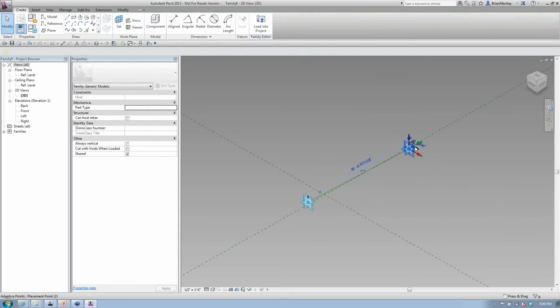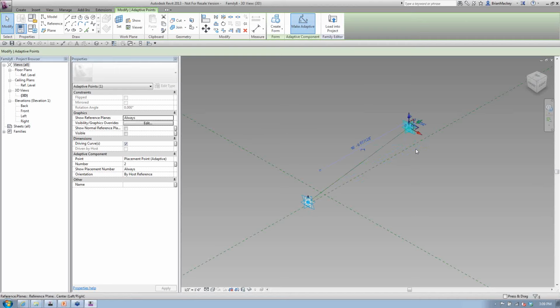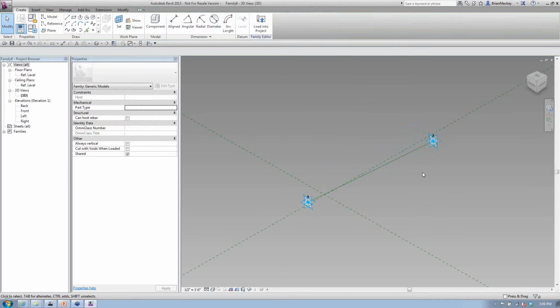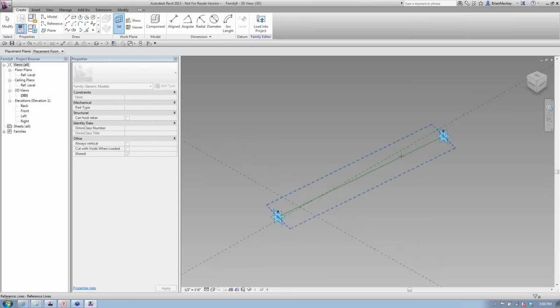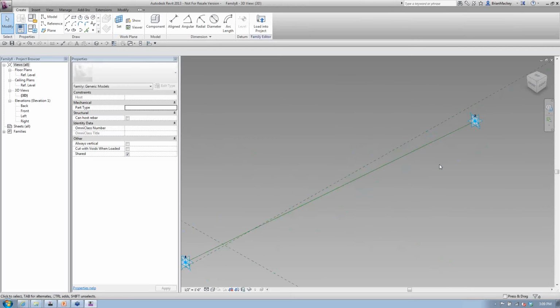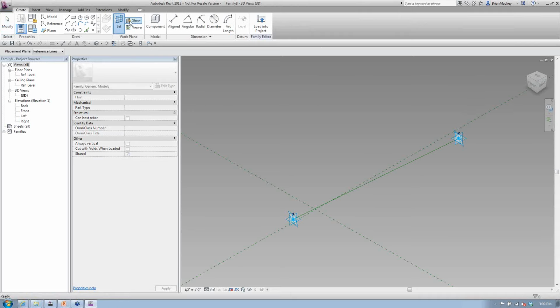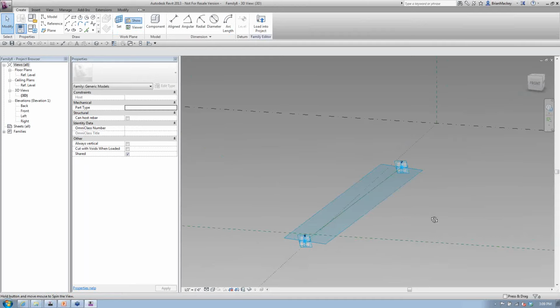And I just want to get that object between those 2 points. And if I did it correctly, when I take this and move it around, you're going to see that the reference line is going to be moving with that point. So now that I've done that, I'm going to set my work plane to be the horizontal plane on this reference line I've just drawn in here. So I'm going to come in here, grab this horizontal plane on my reference line, and now that becomes my work plane. If you want to make sure you've got the right thing selected, you can always hit the Show button. And now you can see I've got that reference line selected. It's showing me that's what the work plane is.